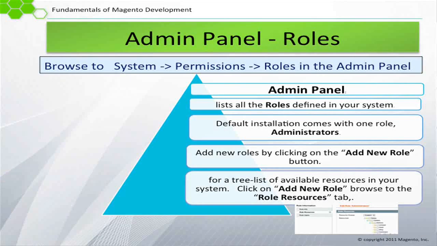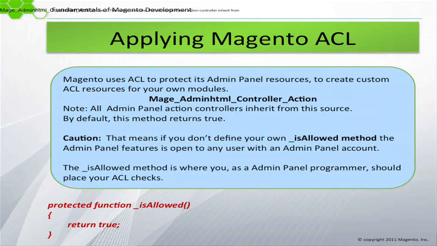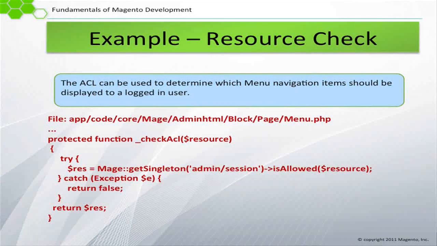Okay, and this is what we just did. Went to System, Permissions and Roles, and we created a sample test user and role for us to use later on. All right, and so this is part of the reason that we are extending from Adminhtml controller action, so that we can then also use isAllowed. We'll just redeclare this for ourselves. All right?